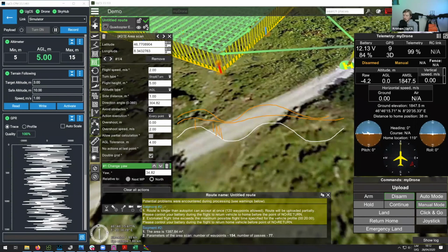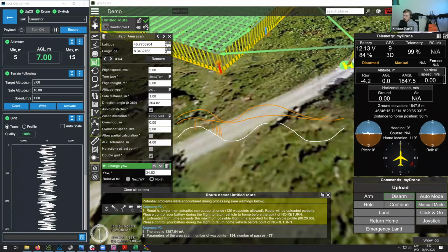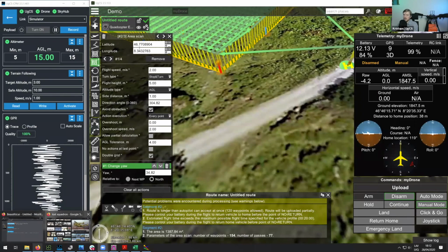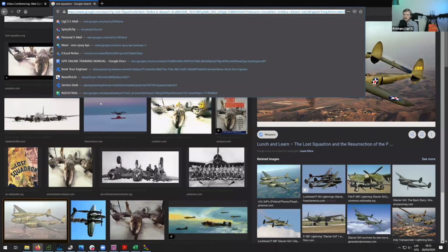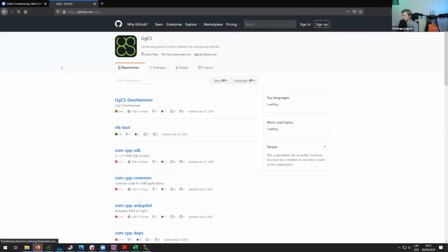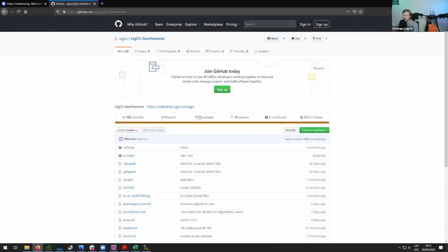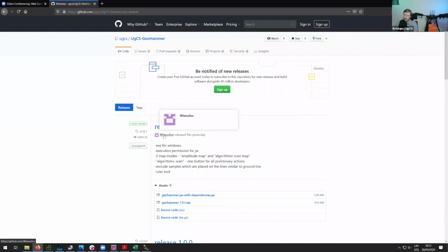One thing I can mention about the GeoHammer software is that it is available freely. So we are not charging for it. And if you go to our GitHub, then you would be able to find it. So simply Google GitHub UGCS. Then you can go here, and here you can see UGCS GeoHammer. Then you can go to releases, and then you can download our GeoHammer software and play around with it. It accepts the standard GPR data, which is SGY.